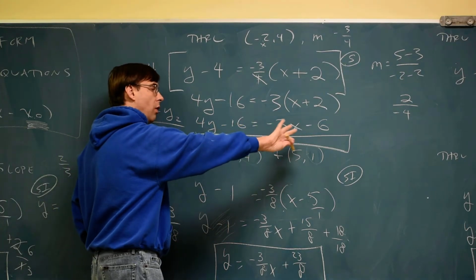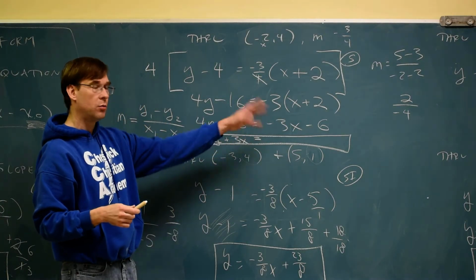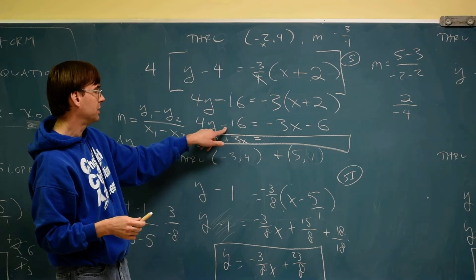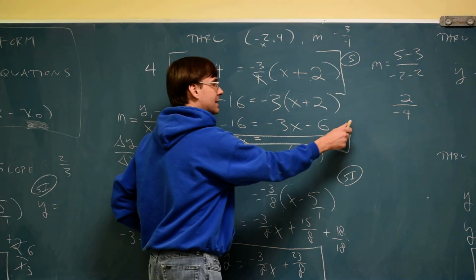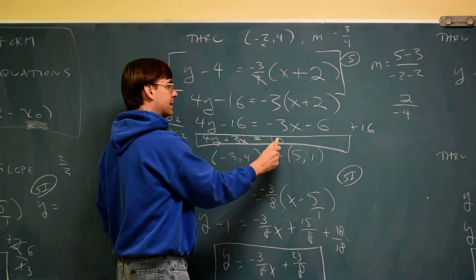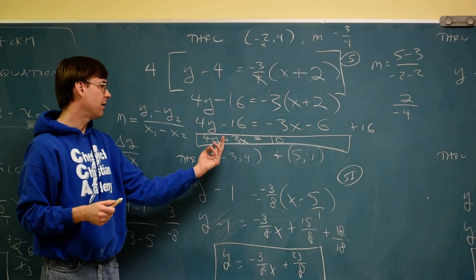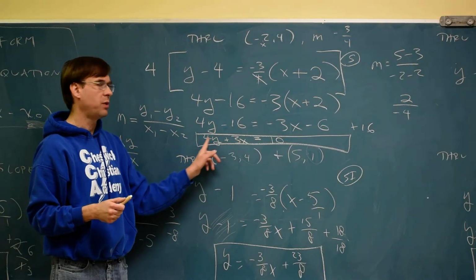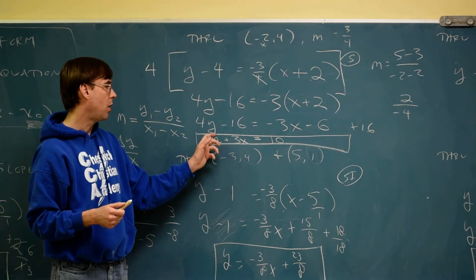And then I want all the numbers on the right. So to get the 16 off the variables side, I'll have to do another opposite. To get rid of a subtract 16, I will have to add 16. And if I add 16 to negative 6, that will be a 10. If I wanted to put these in a different order, I could. It could be 3x plus 4y. If you're a little OCD about your alphabetical order, you can switch them, no problem.